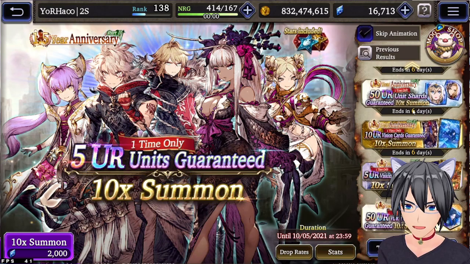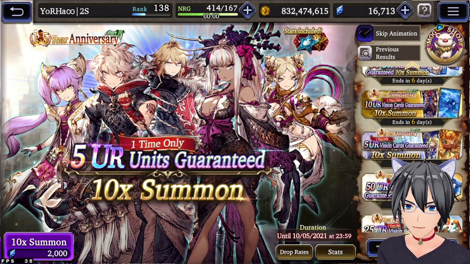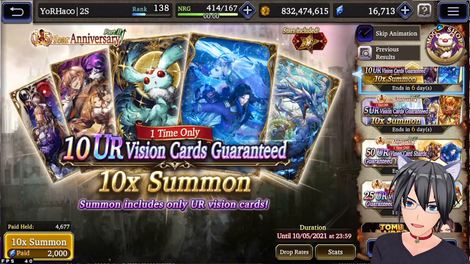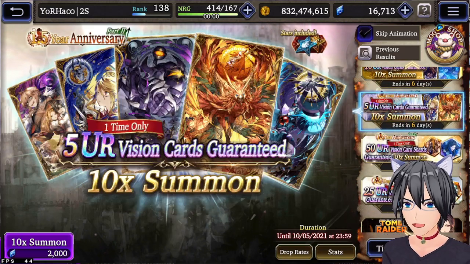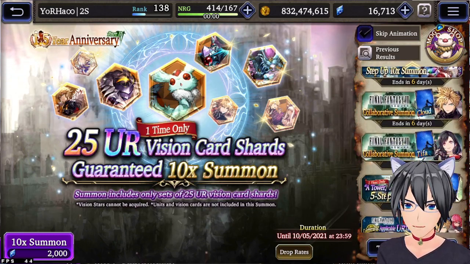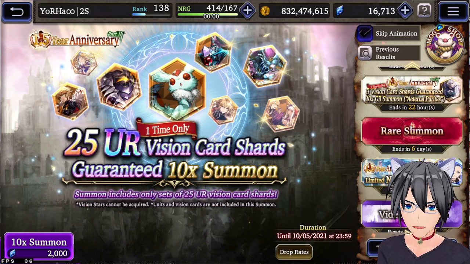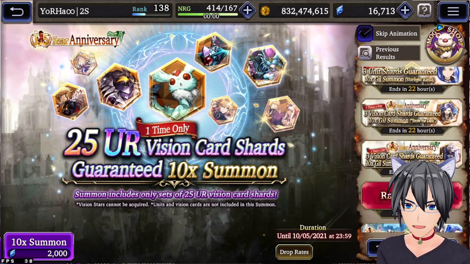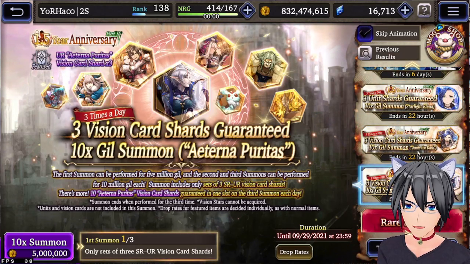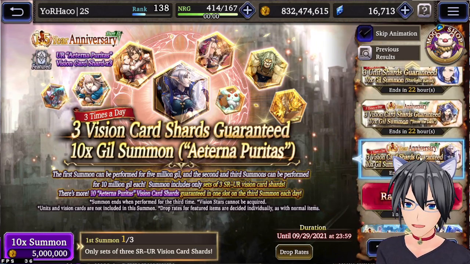I'm going to avoid all the unit shards because I just don't have enough of them. I think the YoRHa vision card is the only card I'm probably looking for at this point, and the Rob card, but that's not an option right now. Just want to double check. Oh, do you need to do the skill summons? I probably would do all three really, because we did get her this card for free.